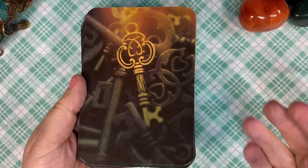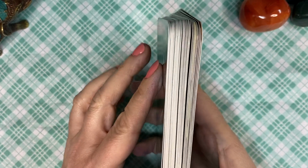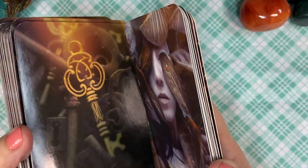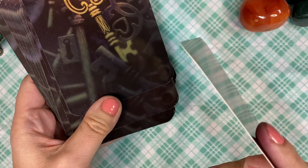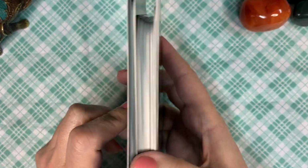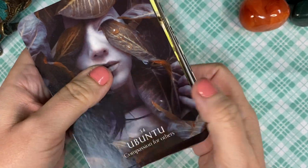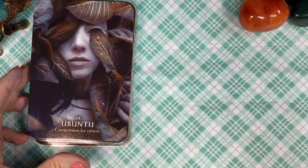So here we go. Here's the backs. I love the backs. This key, you can see there, pretty shiny. I have not edged this yet. Truthfully, I got this the week before I got sick, and then I got sick and I wasn't doing anything. I'm just looking because I've got this one card that is kind of bent along the side. Don't really want to call for a replacement, but anyways, I'm probably going to edge that. All right. Oh dear.